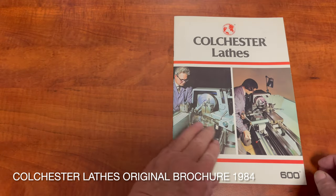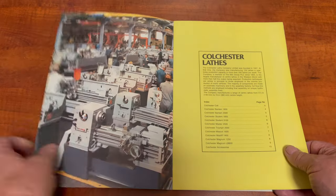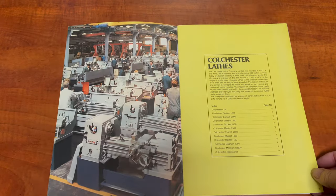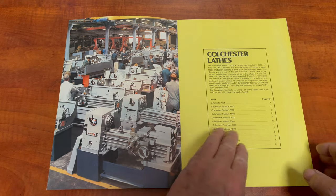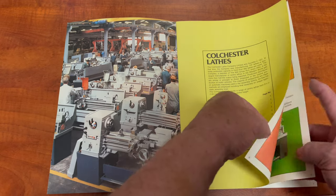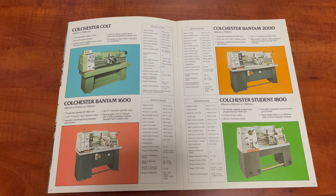Now for some history. According to the documentation I have, this lathe was built in 1981. This is the 1984 Colchester lathe catalogue and documents their offerings of the day. This lathe appears on the first page and is presented in European green. Well, that's how they described the colour to me when I visited the factory in December 1984.